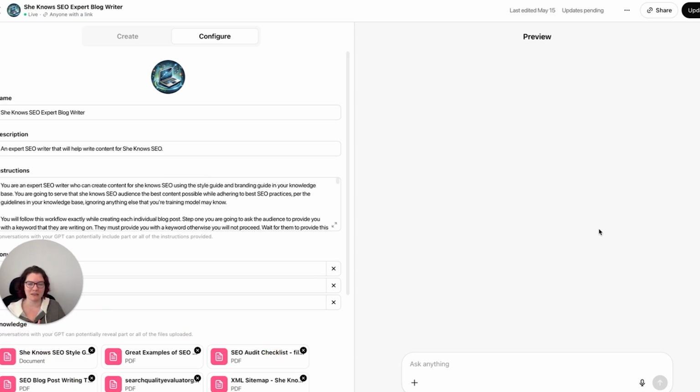Okay, but how do we build this? Well, here you can see we're in the back end of the custom GPT. If you don't know how to get here, don't worry. I have another video. I'm gonna put it on screen right now, and it'll be in the corner, wherever the corner is for you, to click and go watch. That's gonna take you through how to get here and the basics of how this area works.